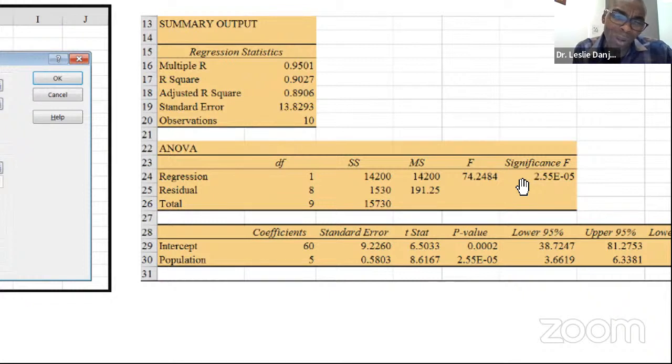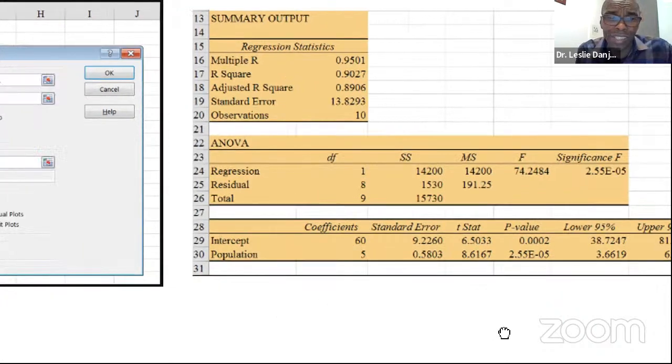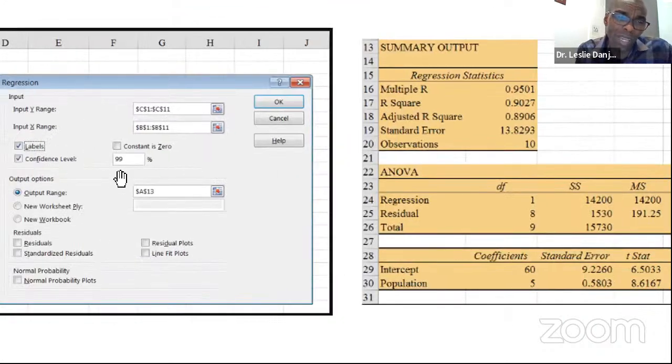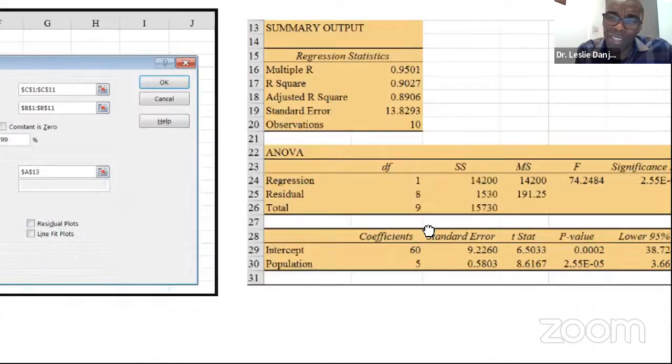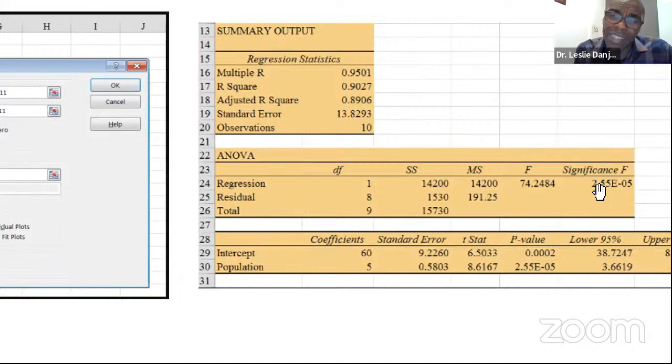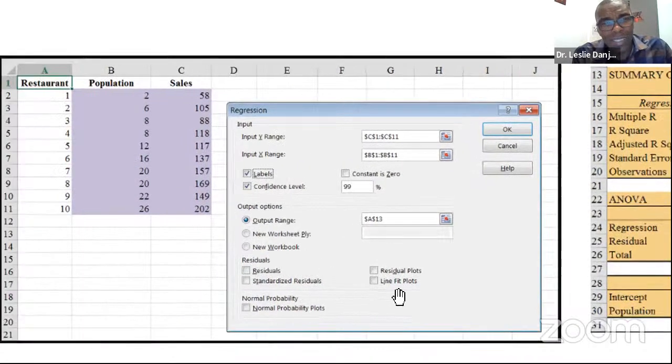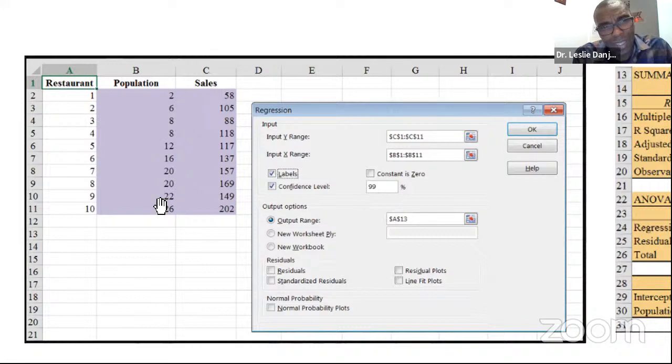All right. Is 0 less than 0.05, your alpha value? Yes, it is. In this example, my alpha value is 0.01. But if this was 95, my alpha value would be 0.05. This is still less than 0.05. It's in the rejection zone, y'all. So therefore, in this example, at least one of these independent variables affects my dependent variable. All right, let me see, B1 to B11.